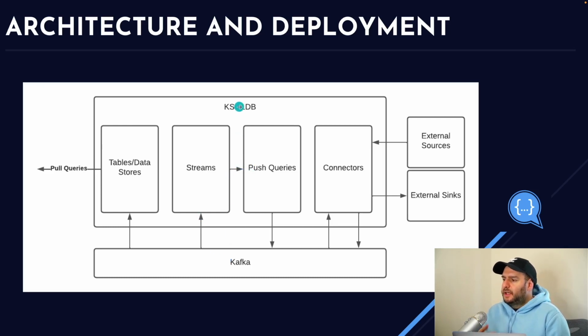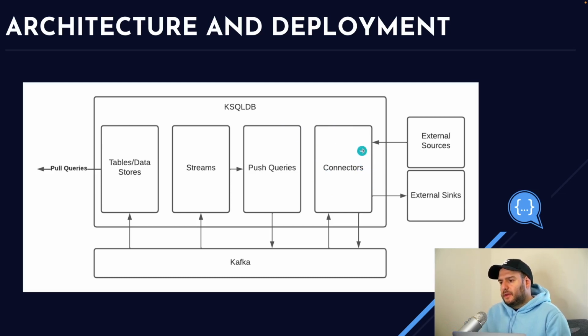And then in ksqlDB, you will be able to create tables, you will be able to create streams, and then you will be able to create push queries on those streams, so that every time there is new data coming from Kafka into that stream, the push query will emit that data back into Kafka directly. Then you can also create connectors, as I told you, using Kafka Connect that runs inside the ksql server.